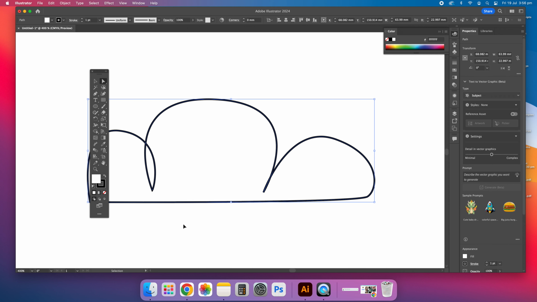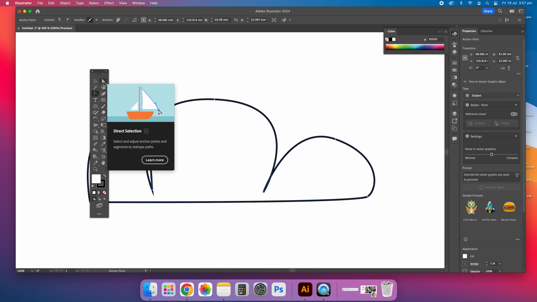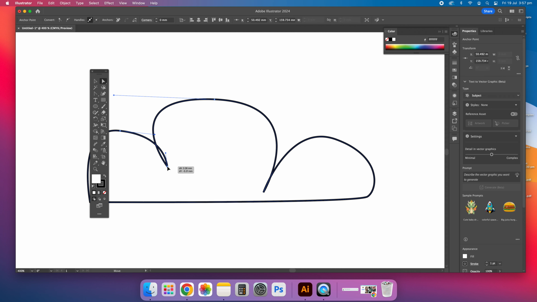I'll zoom in again and select the anchor point using the direct selection tool, or use the anchor point tool so we can actually move the handle. So you can see that's what the handle does. It sharpens these out. And you can see that this handle here is not where I want it. So I can edit that and do what I would like with it. Because the positioning of this is not what I'm really after, I can use the direct selection tool again and move them around as I wish.